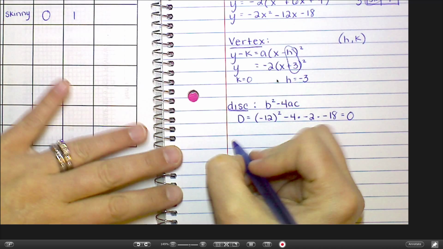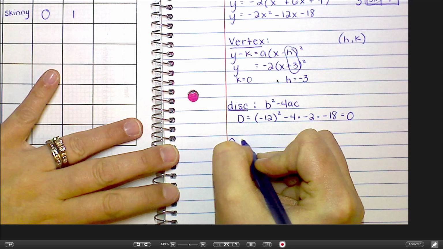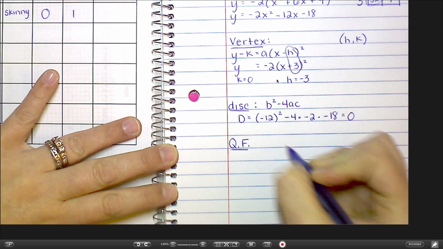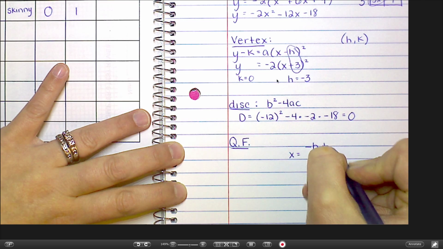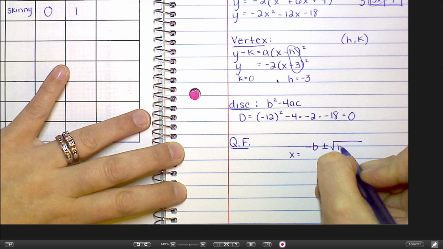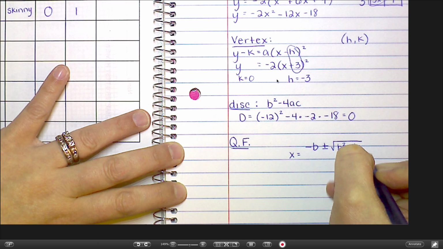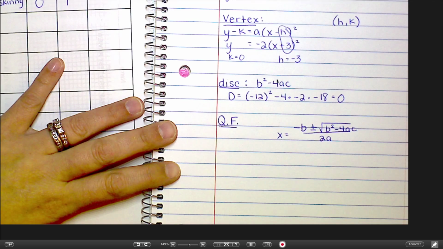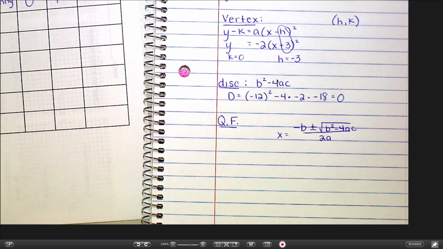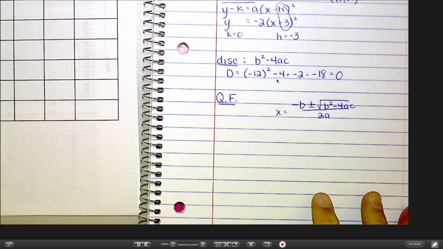Is there going to be a question like that on a test? Sure. Yeah, the quadratic formula is all over your test. The quadratic formula is this: -b plus or minus the square root of b squared minus 4ac, over 2a. You have to use the quadratic formula anytime it asks you for a solution or a root. It's not going to say use the quadratic formula. It's going to say one of those two things: solve this equation or find the roots of this equation. So yeah, you should know that.